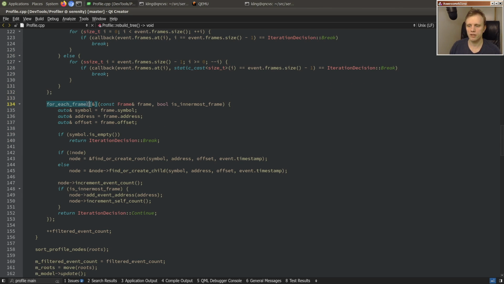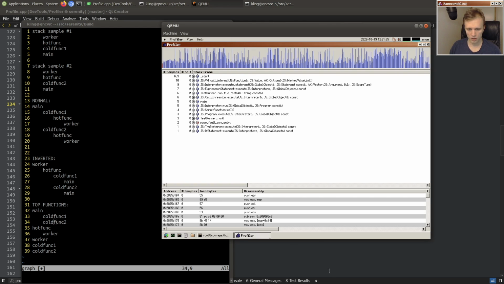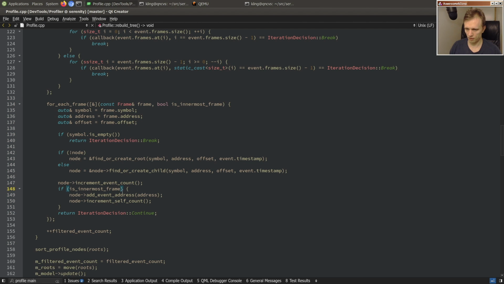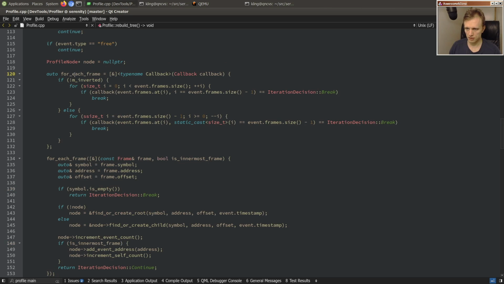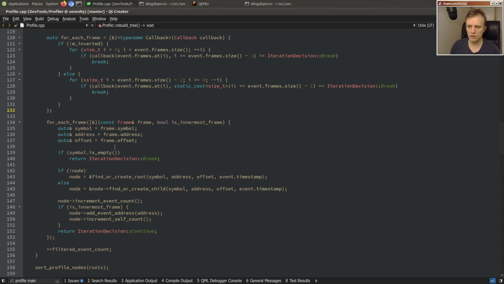And then we iterate the frames in the event. So each one of these is a frame. So we're walking all of those here. And for each frame is this helper here, which walks backwards in case inverted mode is requested. So that's pretty straightforward.